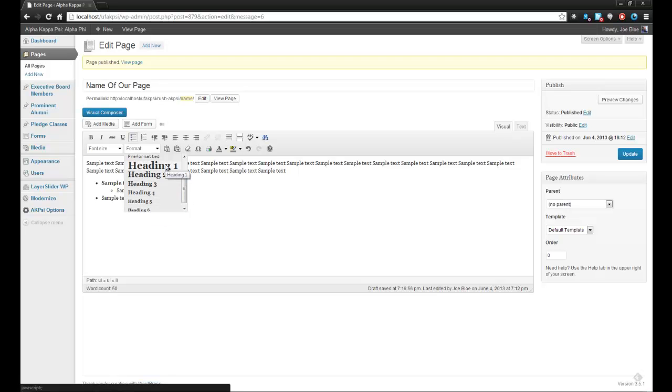Now, if you were a search engine and you came across a website, you would need to know what kind of content is more important and what the page is actually about. A heading 1 would tell a search engine what the name of that page is, or maybe even more importantly, what the name of the website is. A heading 2 can play a role in what the name of the page is. Heading 3 and below are basically subheadings or subtopics.